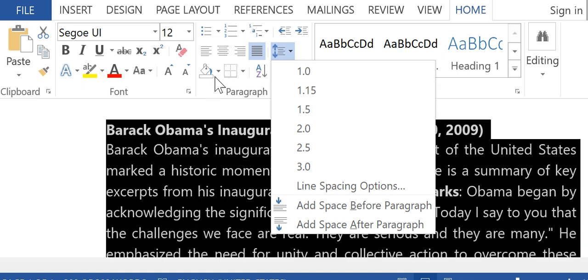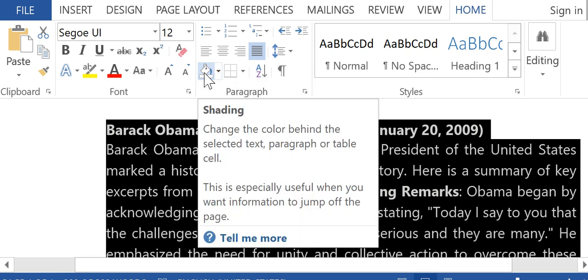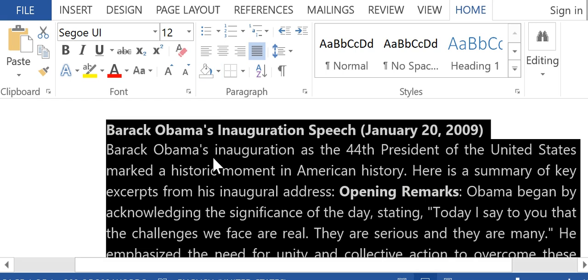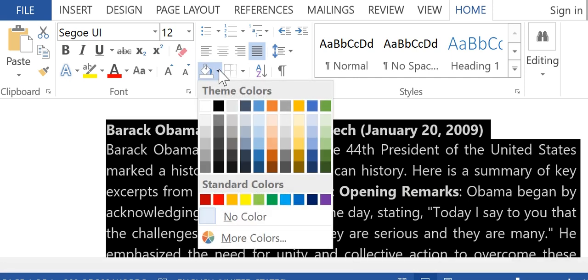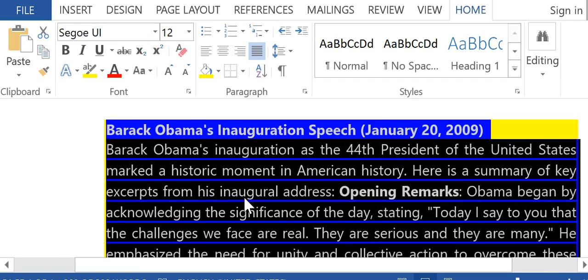The next one we are going to see is theme colors. This one is used to make different shading. Some people call it theme colors or shading. This is the color which is behind the text you select. As we see, we still have our text selected as it is, but if I press this arrow, you can find many theme colors. If I press on one, that color will be in the background.